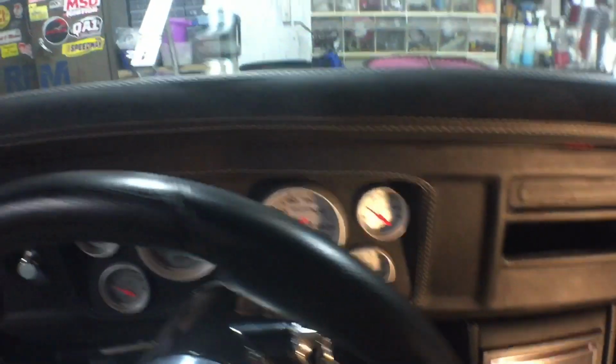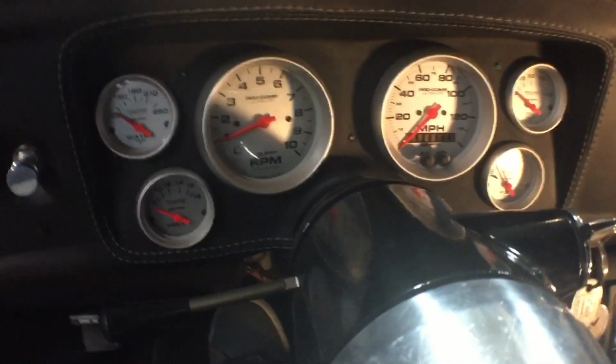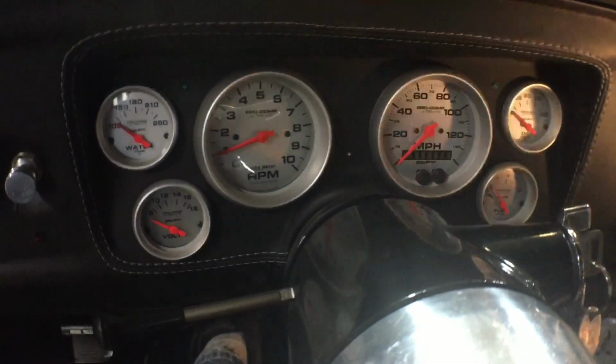All right, so I went ahead, I did find a loose ground and I fixed it. So now our gauges aren't wigging anymore.